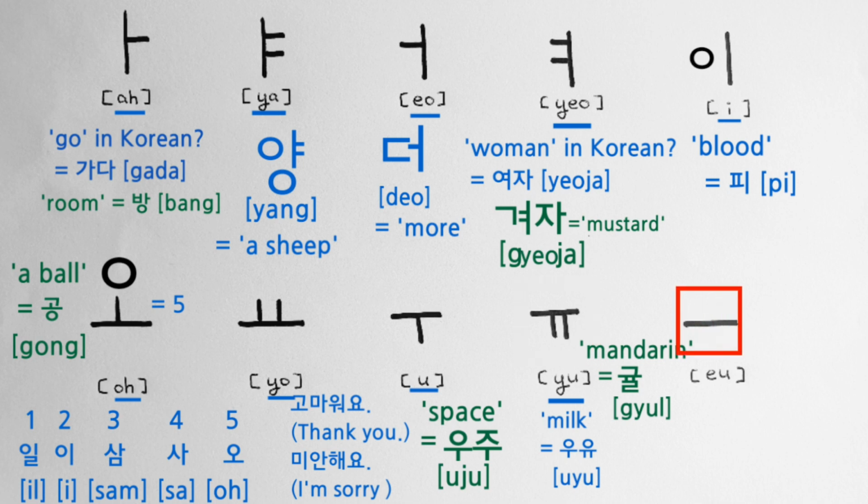The last letter is 으. As far as I know, there's no 으 sound in English, right? So it's kind of tricky to show pronunciation key. People usually write like this and say 으. Do you remember the word big in Korean? It's 크다. 키읔 sounds k and put 으, then 크, 크다.